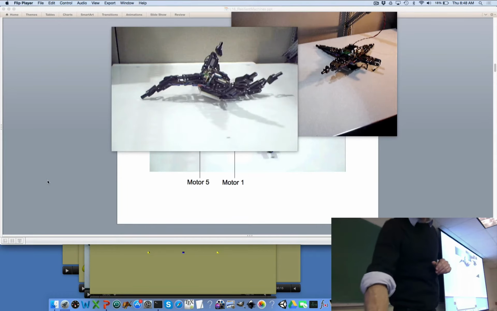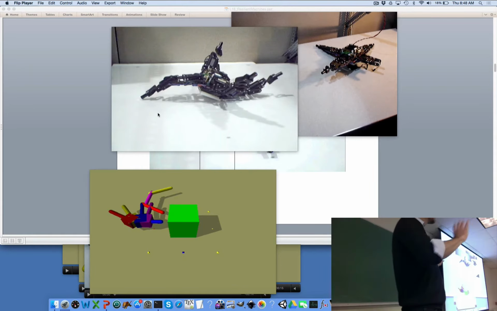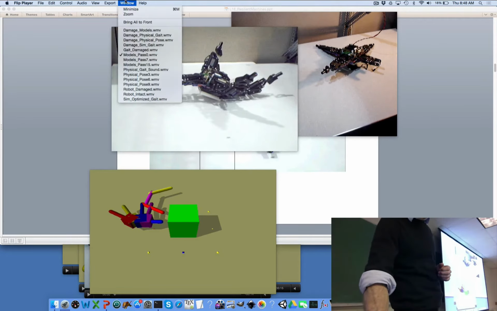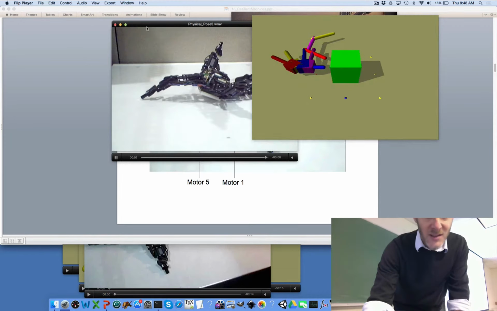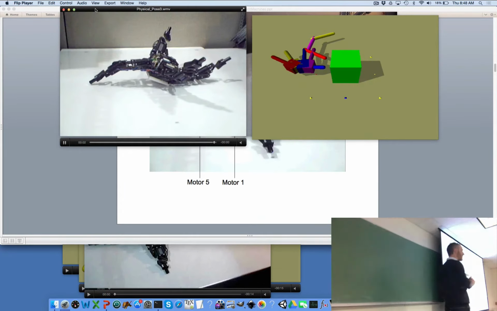Okay. The physical robot pauses for a moment, and now I'm going to use verbal shorthand here. The robot starts up a simulator. Of course, we started up the simulator on behalf of the robot. And now the robot is going to start trying to evolve a simulation of itself. So we're going to start up now the first evolutionary algorithm, and this is the evolutionary algorithm that's going to evolve simulators.